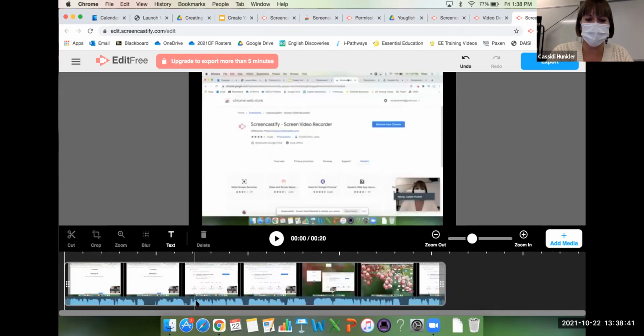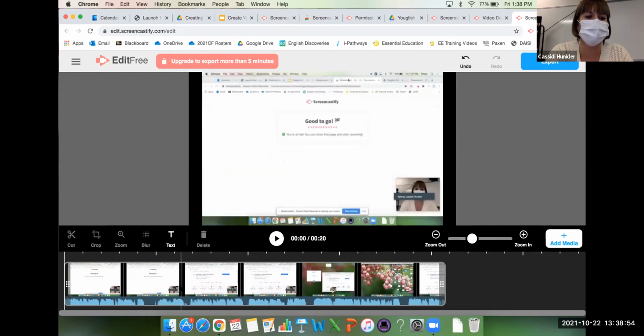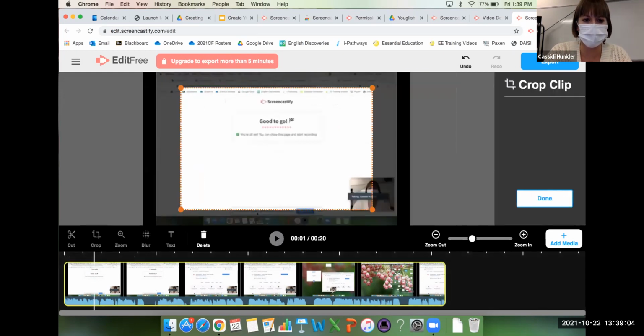It has the audio down at the bottom, and I can edit that audio as well if I want. If there's all of a sudden a giant truck going by your window and you want to cut that audio out, you can do that down here. But let's just look at some more of the basic features here. So the first thing I'm going to want to do is crop. So here I have to click the video, then I'll click crop.